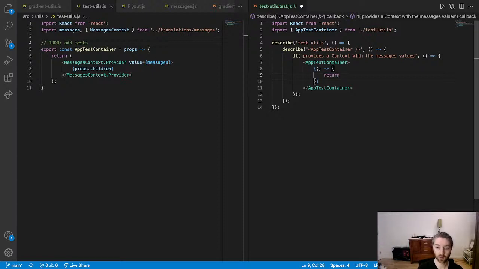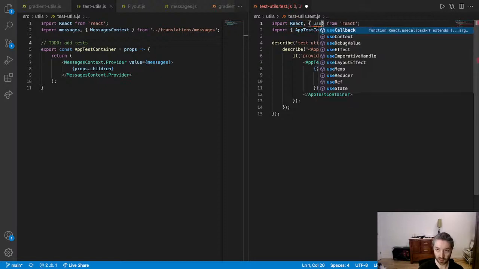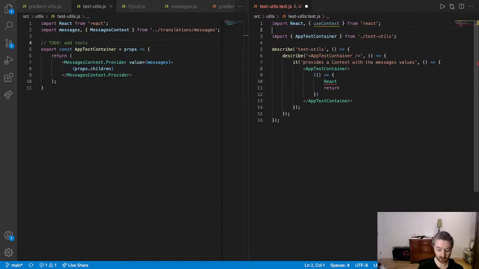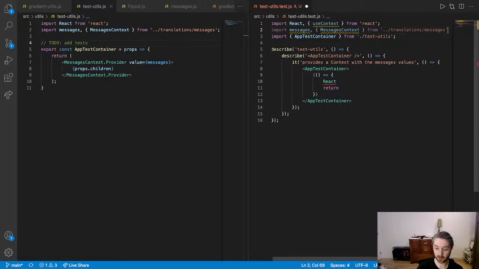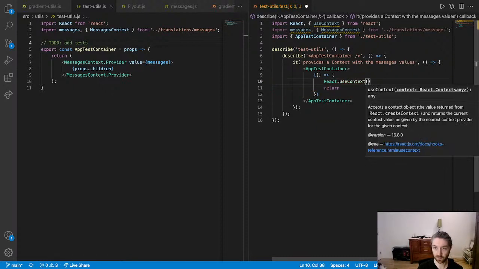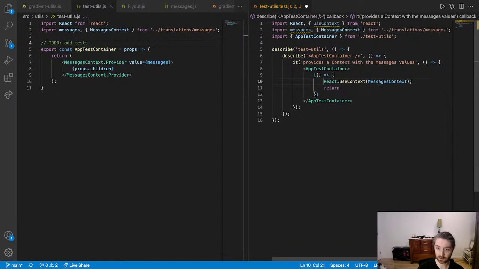And we need to import useContext, because the context that you need to use is messages context, so we need to import messages and messages context from translations messages, because you need React.useContext.